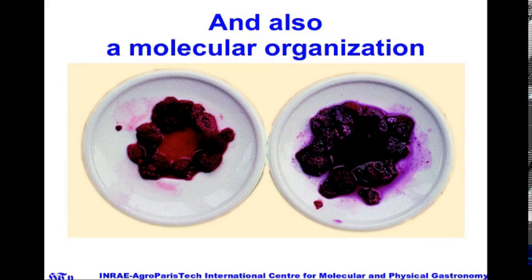In this picture, of course, you don't see the molecules. You see raspberries. On the left, you have the raspberries out of the bag. Now, on the right, I've added some tin 2+ ions, and immediately they stack with some molecules from the fruits. Of course, these molecules are anthocyanins, but it's a detail. What we want to see here is that it is the result of the molecular organization.